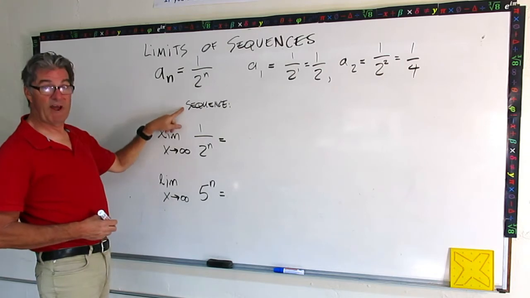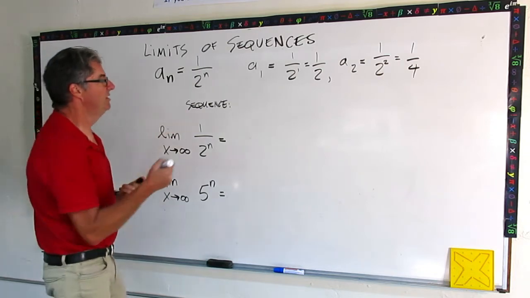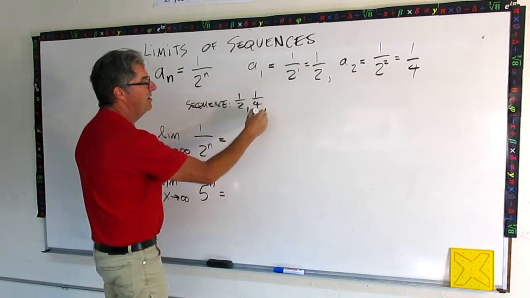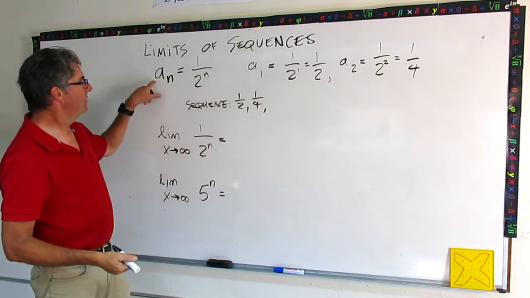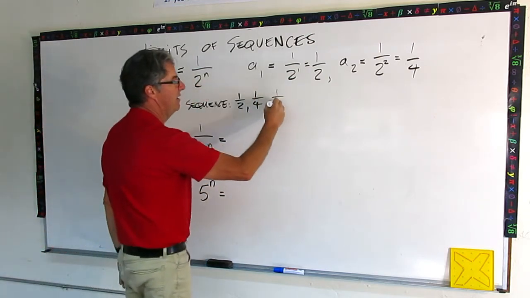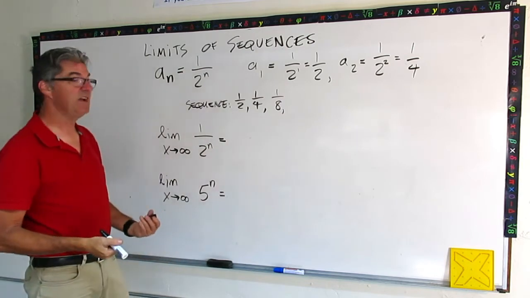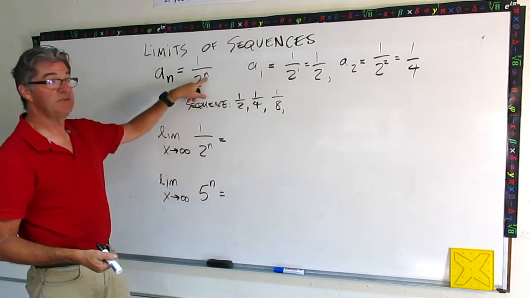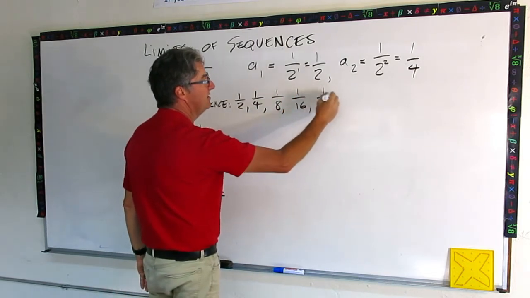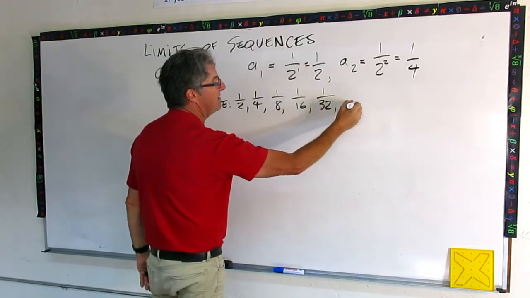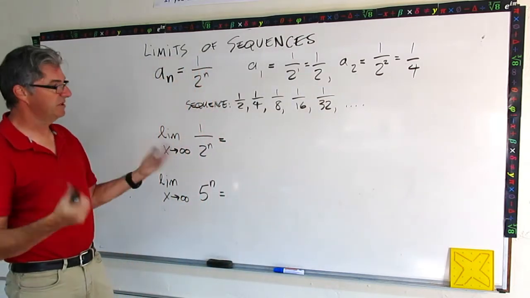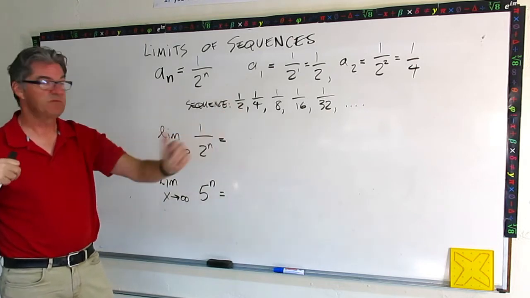Now let's write out this sequence. Sometimes that's helpful to do. Our first term was 1/2. Our second term is 1/4. Our third term, a sub 3, is going to be 1 over 2 to the third, so that's 1/8. You can see this is sort of like our doubling function. We're just doing 2 to a power, so it's going to continue doubling on the bottom of our fraction, dot, dot, dot. The sequence goes on forever. It's a sequence of numbers, and we can take it to positive infinity as far as we want.